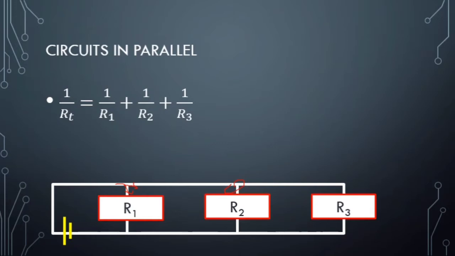Now when we have resistors in parallel, the way we get the equivalent resistance or the total resistance is 1 over R total is going to be equal to 1 over R1 plus 1 over R2 plus 1 over R3. Now we get to use calculators, so we're just going to put the fractions in the calculator and add them up. And then whatever you get, you're going to put 1 over that number to get RT by itself, because this gives you 1 over RT.